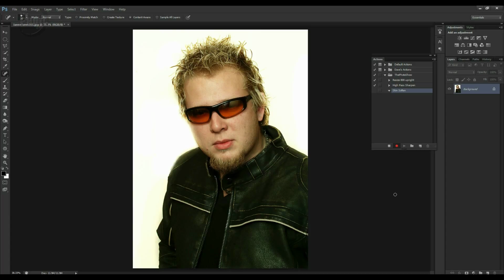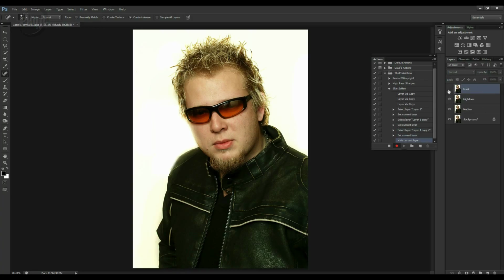So first thing I want to do is I want to create 3 more copy layers. So Control J, Control J, Control J. And you can see now we have 3 additional layers. And in the actions palette, you can see that it's 3 additional copy layers. So let's rename this one median, and you can see it's renamed the layer. Let's rename this one high pass, and let's rename this one mask.